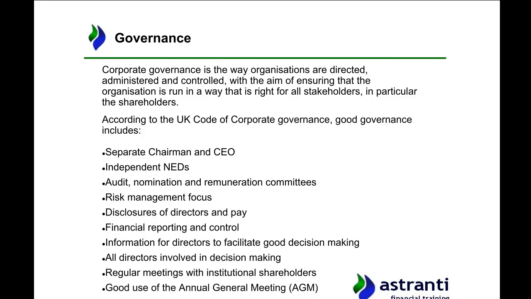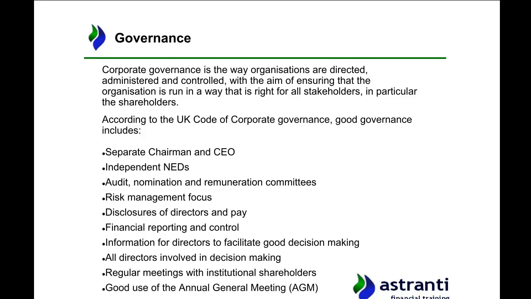And remuneration committees, as it sounds, is to do with the director remuneration. So obviously the executive directors can't be in charge of their own pay because they'll just give themselves huge salaries. So the non-executive directors assess the performance of the board, assess the performance of the individual directors and the company itself, and decide on a fair remuneration package. Also, the non-executive directors are there to ensure that there is a focus on risk management.